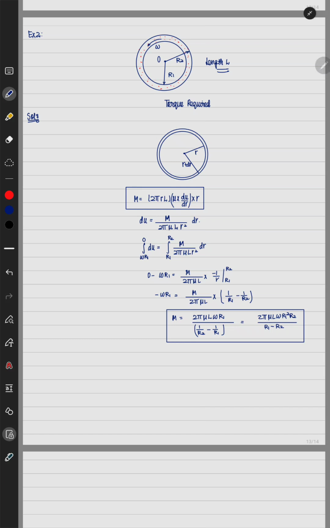The velocity gradient is different. At r equal to r1 you have the highest velocity, and the shear stress will be different at r equal to r1. As you go from r equal to r1 to r equal to r2, there will be variation of the shear stress, and correspondingly you will have to apply torque for every layer to rotate, because the velocity gradient will be different. So we have taken an element, assumed that mu into du by dr is the total shear stress for that element, and integrated this equation from r1 to r2, keeping the correct limits.